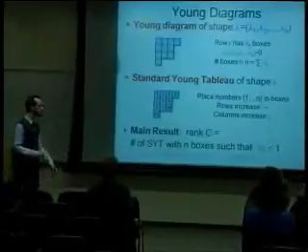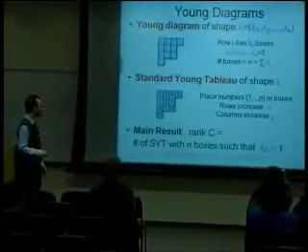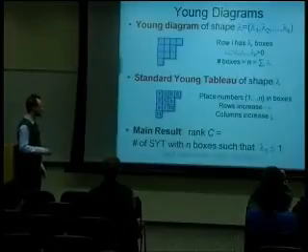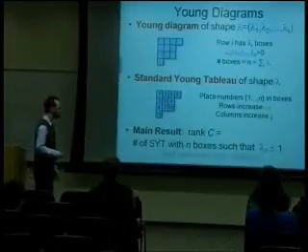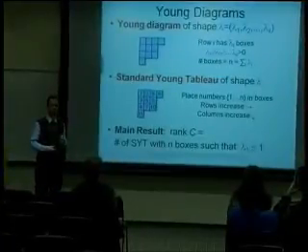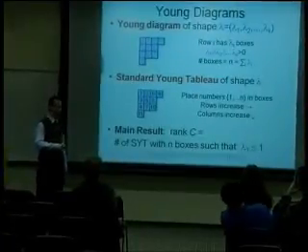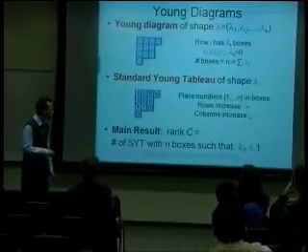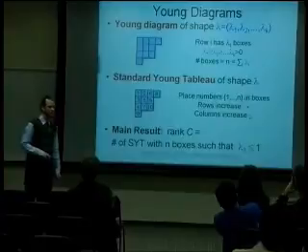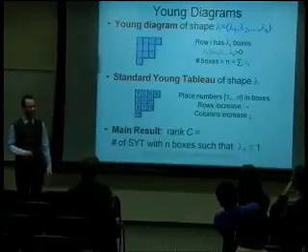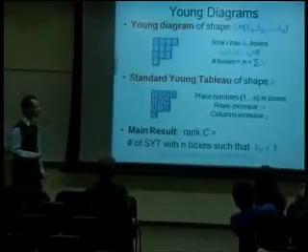So our main result can be reformulated as follows. The rank of the matrix C is equal to the number of standard Young tableau with n boxes, whose third row has length at most 1, and some other minor conditions. If there weren't this constraint, then you'd have an n log n lower bound. But because this constraint pops up, you get log base 2 of 3.